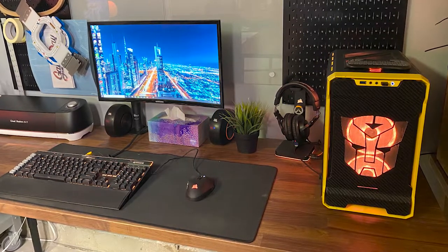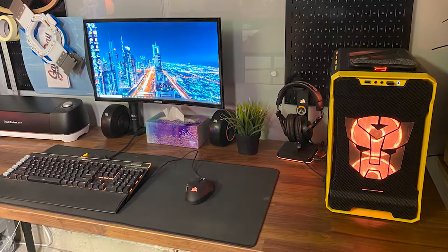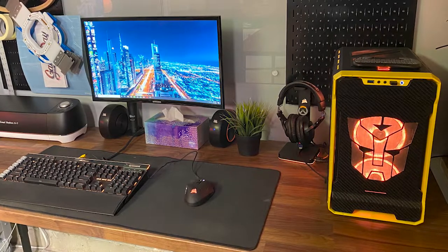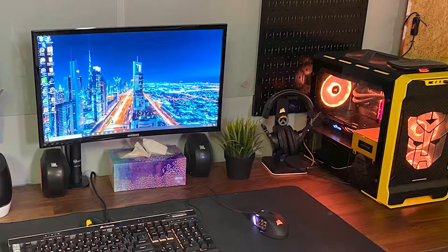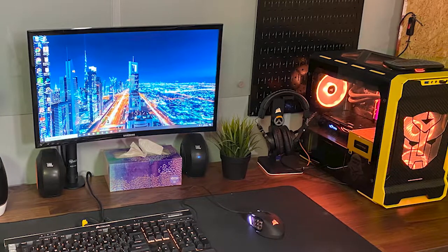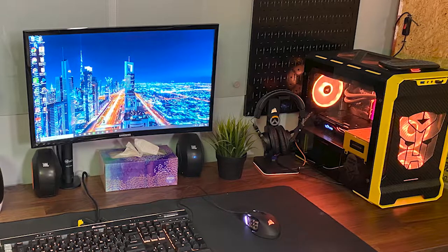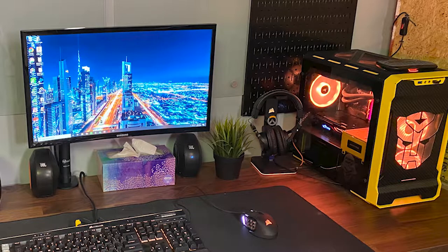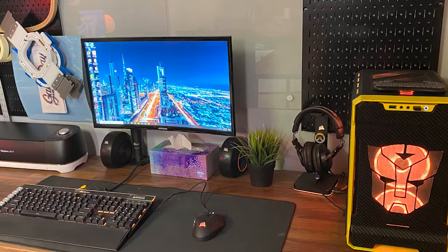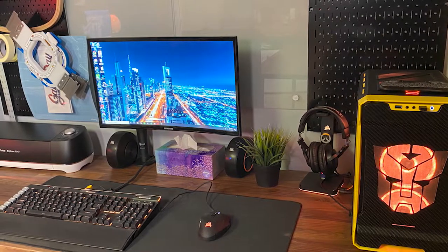But hey, I can't be mad that you want to keep this system looking as pristine as you can for as long as possible. Moving on to his equally impressive workstation, we see that custom Transformers mod on the front of the smaller ITX version of the Phanteks Evolve. Inside it's no slouch either — we have a Ryzen 7 2700X, 16 gigs of Trident Z RAM, and a slightly older yet still capable MSI R9 380 GPU, all on the B350I motherboard from ASUS. He's mainly using this setup to crank out his own designs and mods using the Cricut vinyl cutter.